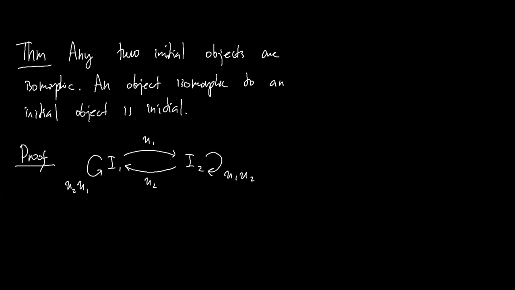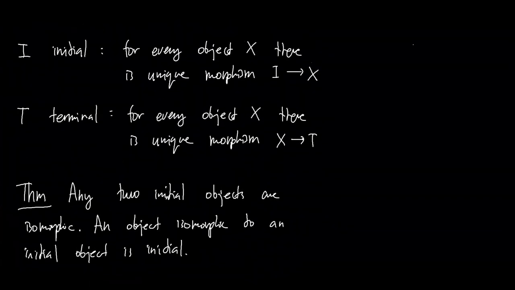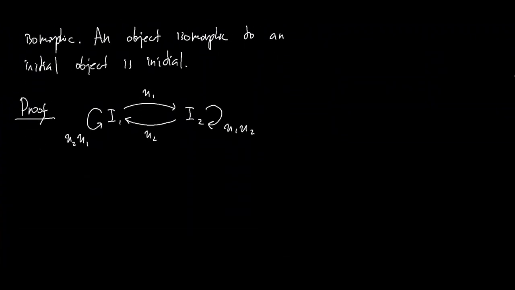And then you note that because each of them is an initial object, there must be exactly one looping arrow for each, because it's part of the definition of being initial when you take your X to be the same object as I. But we already have an arrow going from I1 to I1, that's the identity arrow. So then this arrow must be that arrow. So this arrow must be the identity arrow. And hence we get an isomorphism. So the same on the other side, and hence we get an isomorphism.